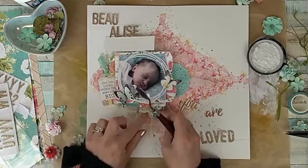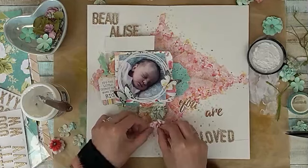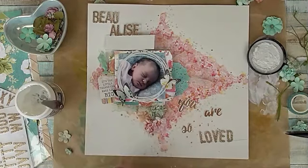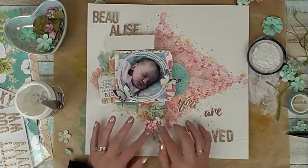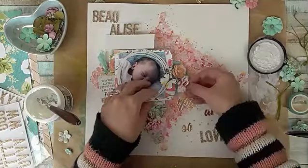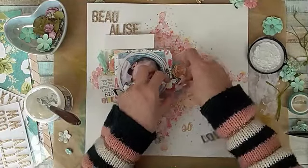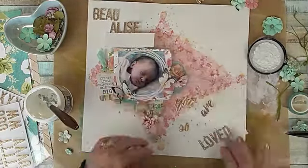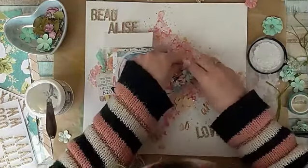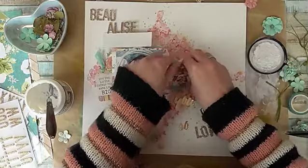And so I'm just using that coppery rose gold coloured ink around the edge, again, just to tie everything in together. And now it's just a matter of me adding on loads of flowers. Again, I'm using my gel medium to adhere these down, and I'm just creating clusters on top of my mixed media. So the mixed media peeks out from behind it, but I'm just kind of using it as a guide.